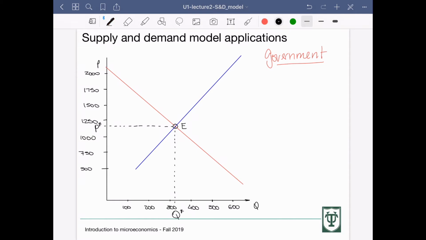So we start at the point where supply meets demand, which is point E, the equilibrium point in our system. Don't forget that the red curve is the demand curve and the blue line is the supply curve. So equilibrium in this market occurs when supply and demand meet, and the result of that is about 330 units rented for about $1,100.